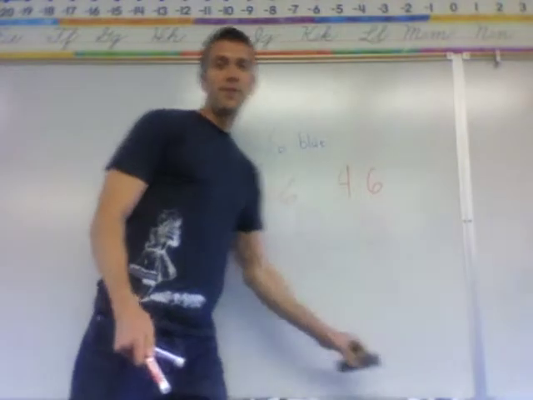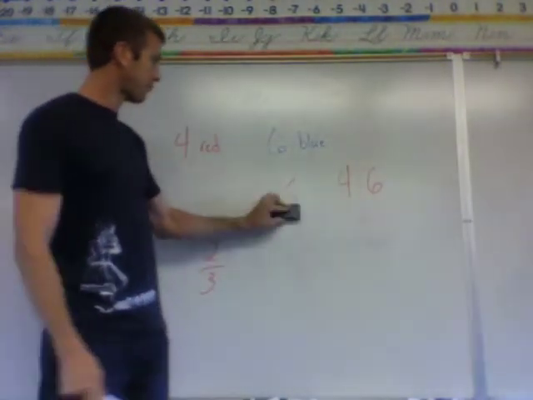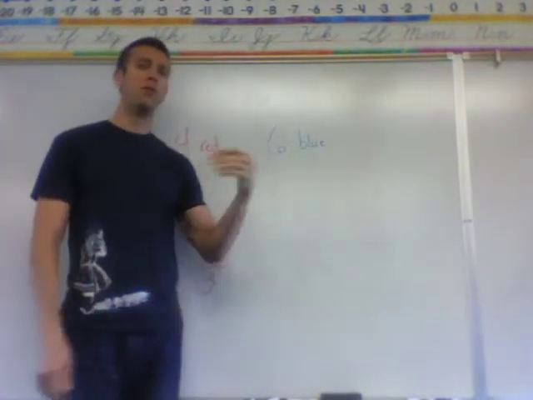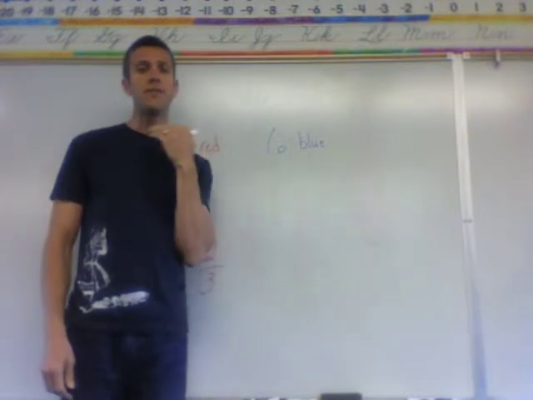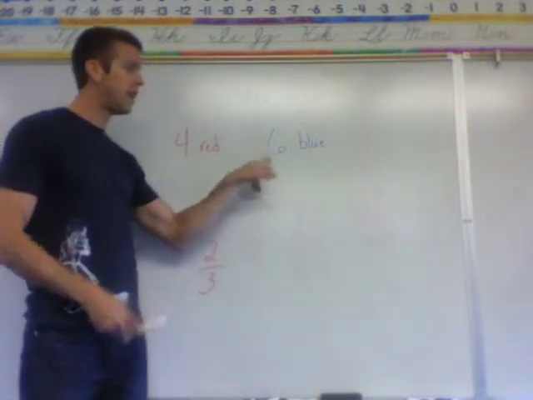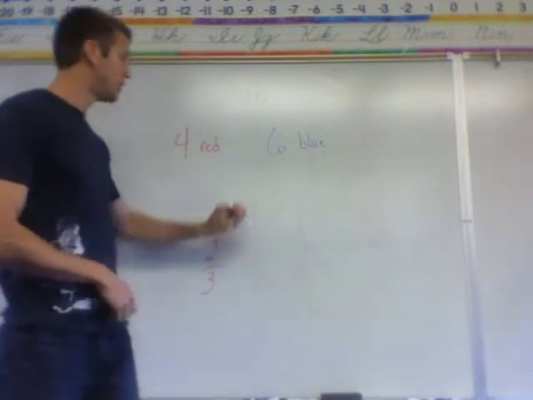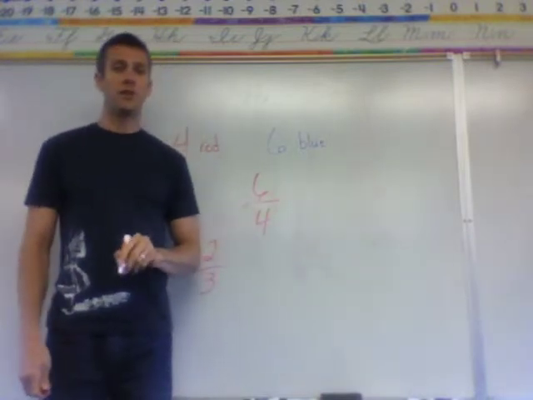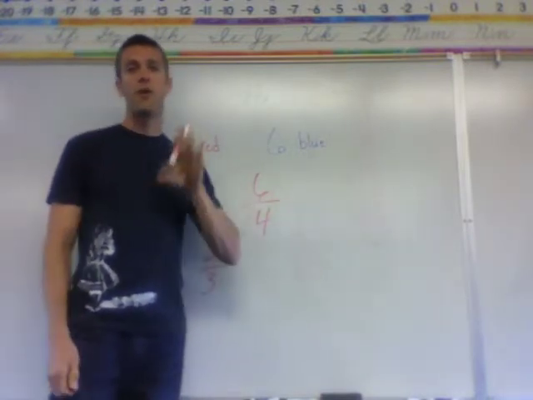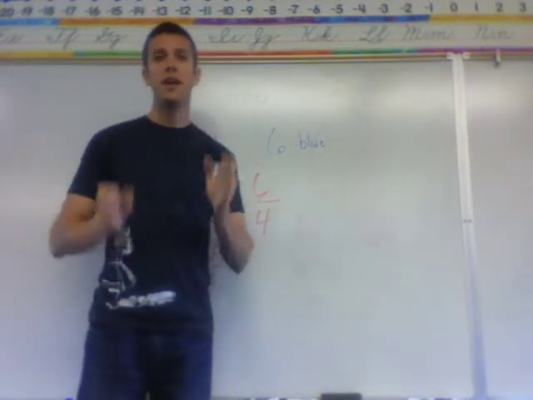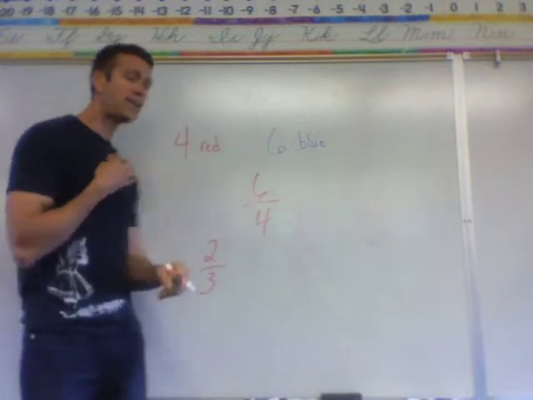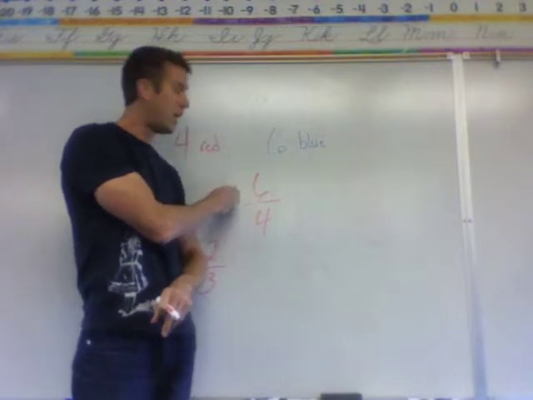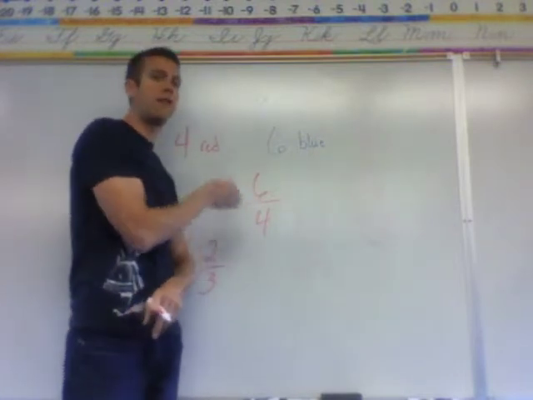Now, something funny happens when I ask you to tell me this the opposite way. Can you give me a comparison of how many blue shoes there are to red shoes? Notice if I say blue first, that's the number that I need to go on top. So 6 blue shoes to every 4 red shoes. Now this looks like an improper fraction. However, in ratios, you leave it. Because I want to know how many blue shoes to red shoes. Well, you always say that number first and you leave it on top. Okay? For every 6 blue shoes, there are 4 red shoes.